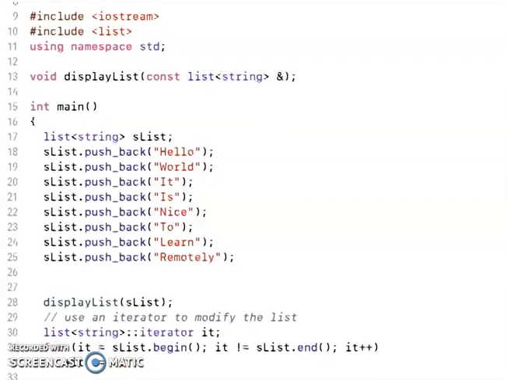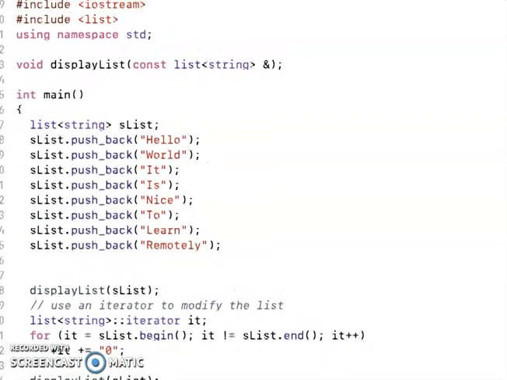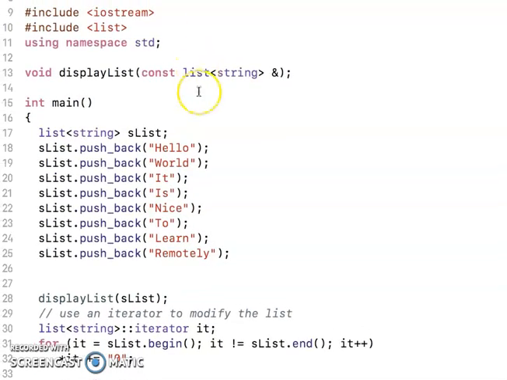This simple code shows how we can create a list. When we create a list, we can pass it by constant reference to display the information. Here we will show you how to use the iterator to go over it one by one. Simply, we create one list.